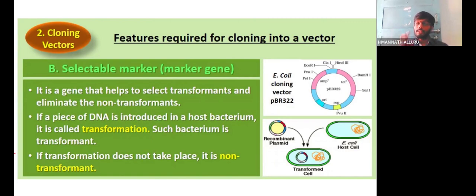Teachers, believe me, this understanding is very important for the children. They will not understand the meaning of uptaking the DNA into the host, or why it has to be done. They will not have the idea. So we need to give all three definitions at least. Generally, DNA from the outside can be transferred into the host bacterium by three methods. One is conjugation, from bacterium to bacterium. We are not going to do that. Second is transduction, where the virus transfers to bacteria. That also we are not going to see. We are going to see that the DNA from the surrounding medium will be uptaken by this particular host bacterium. That is what is called transformation.